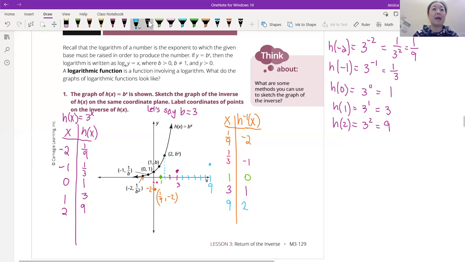And if you see our graph, remember the asymptote was right there at the y-axis. It is not going to cross that, because the inverse of 3 to the x is never going to equal 0, can't. So make sure you're not crossing it. Oh, shoot, that's terrible. I'm going to start from over here then, maybe I'll get a better result. Okay, kind of like that. Pretend that I went through all the points. But that's what our log is going to look like, just like that.